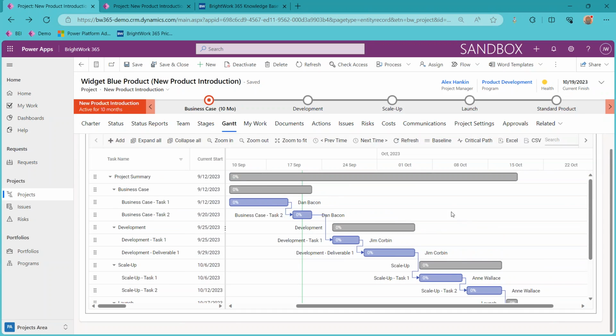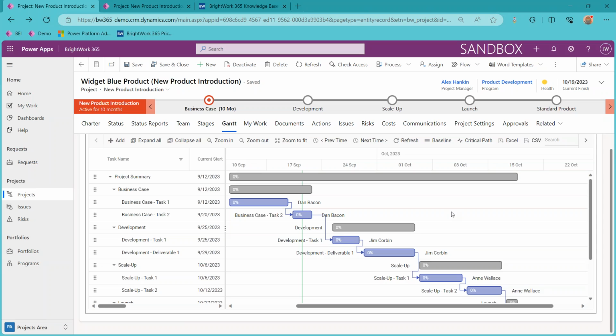And all of that is figured into the calculations for what is the current start date, what is the current finish date. We also have the ability to do a baseline. Once we decide that our tasks are good to lock and load, everything looks good, we can come in and do the baseline.